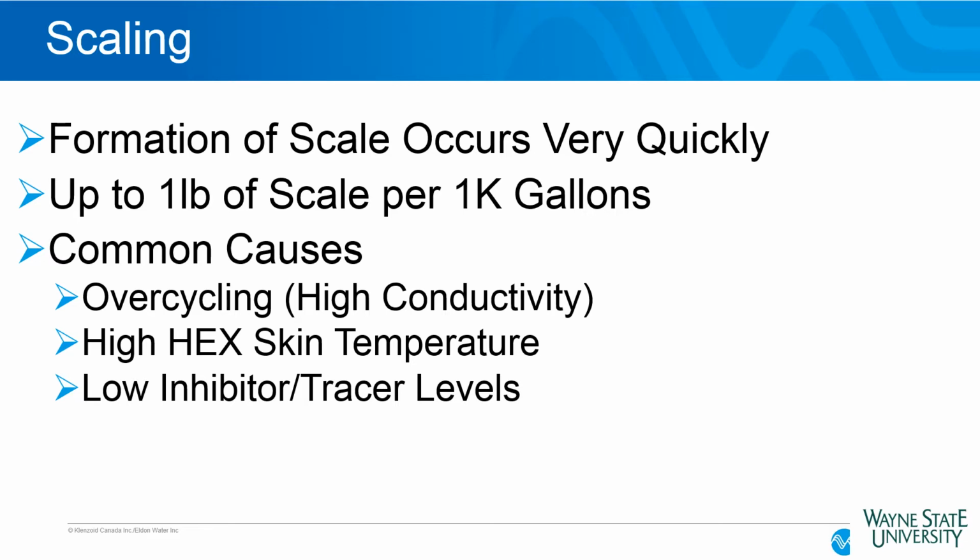That's quite a bit. So the biggest thing, like I said, is overcycling. I can't stress enough how important proper bleed control is. And it's got to be automated because the scale occurs very quickly. If you lose that bleed valve, it can happen very rapidly. It's also why manual bleed, just opening up a valve, is very difficult to control, because if you set that valve for an 80-degree day and then it goes up to 95, you don't have enough bleed anymore. And then you can actually scale out the tower that way. And then high heat exchange temperatures and then low inhibitor, as always.